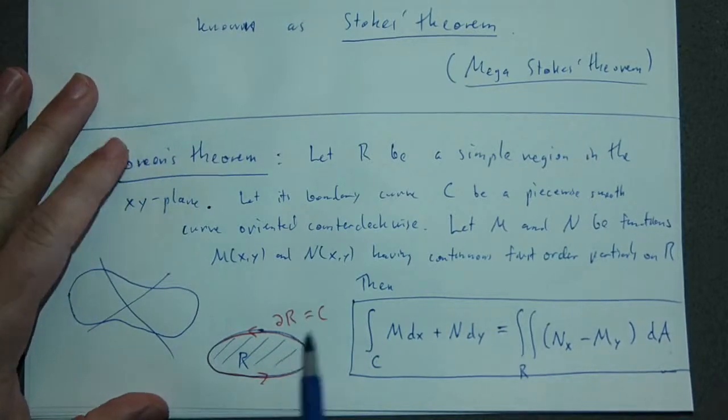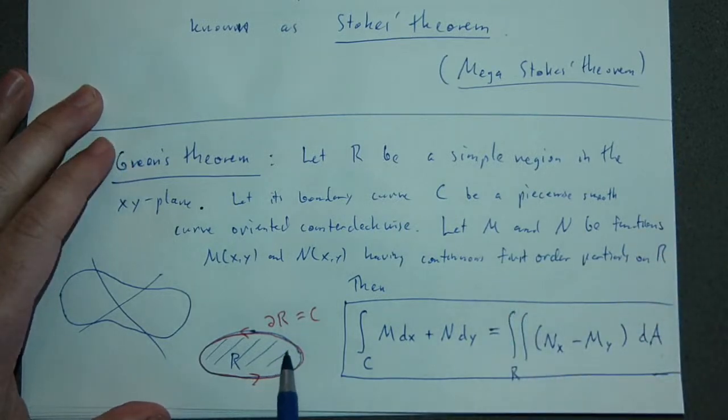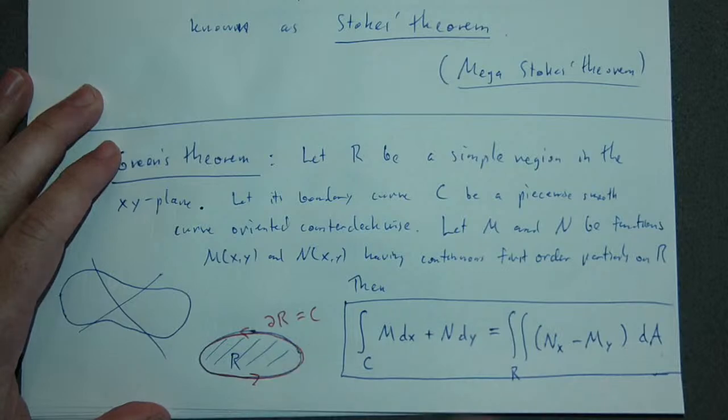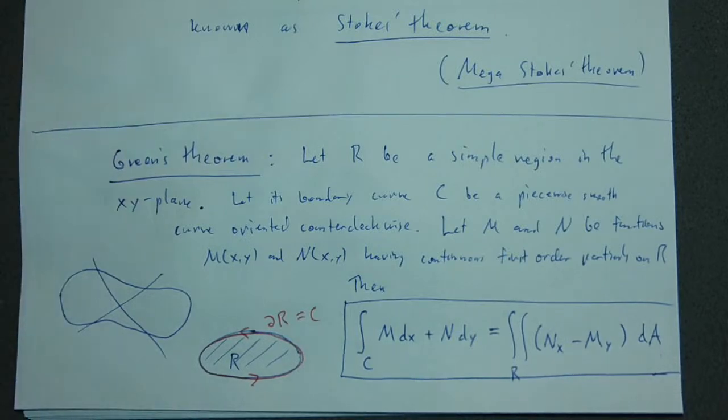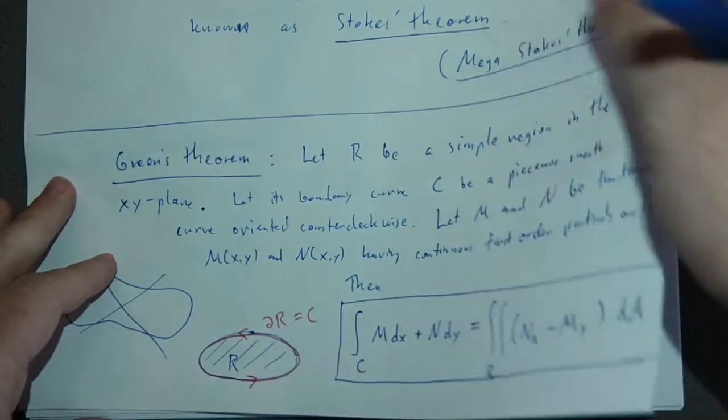I'll talk a little more about this in a second, but what's really going on here is that you're swapping back and forth between an integral along a boundary of something and an integral over the region that the boundary encloses, of something else related to it. You don't realize it yet, but you've actually seen something like this before. In fact, you've been doing this the entire time you've been doing calculus. It just doesn't look like it. I will talk more about that in a second.